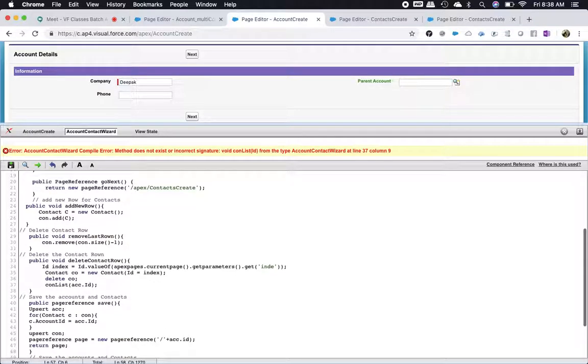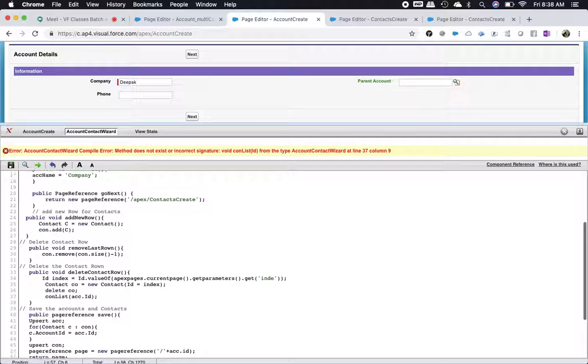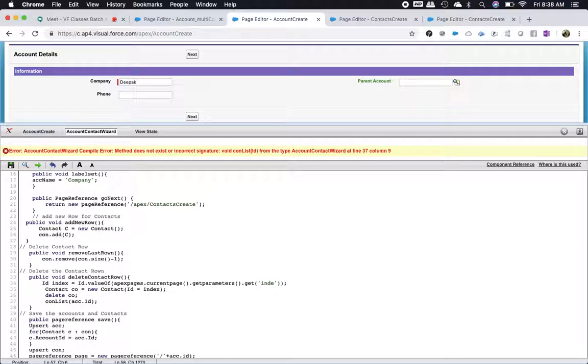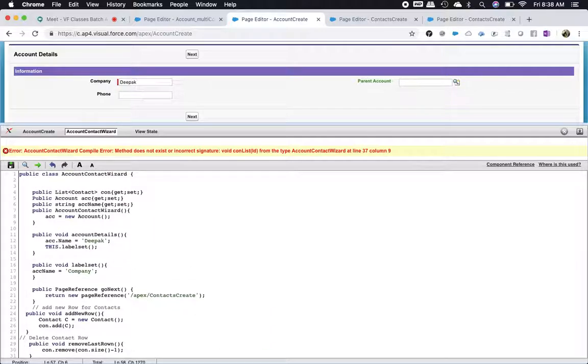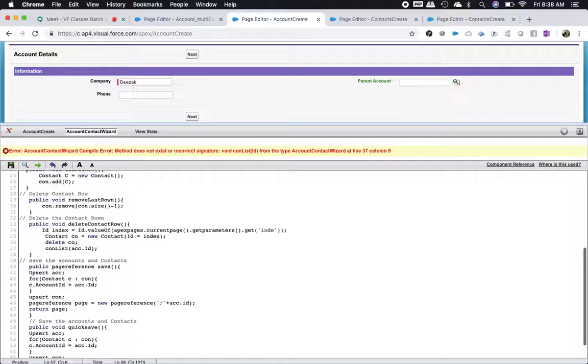Line number 37. What is that? Incorrect signature at line number 37. Account contact wizard at line number 37, column 9. Where is this?